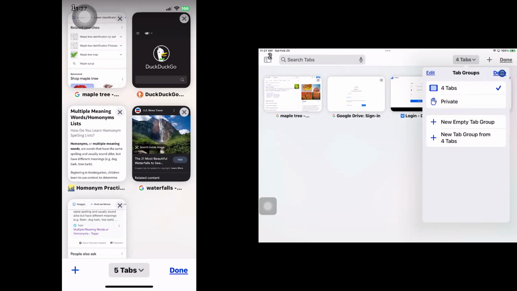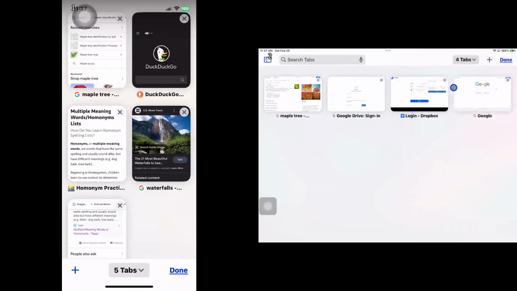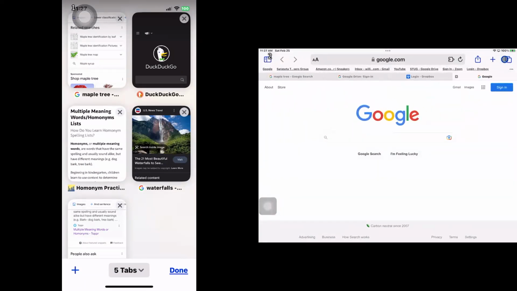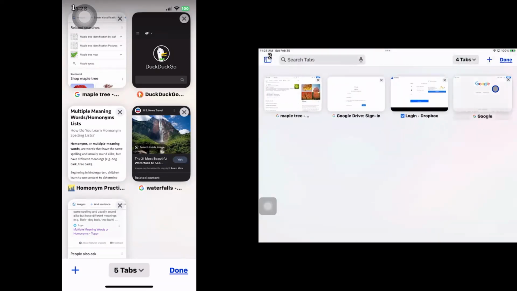Excuse me, Bill, how did you get tab groups up on top? I don't see the 4 tabs that you have. I tapped the 4, the 2, double boxes, yeah, and it should come up like this. No, my open tabs came up, but it doesn't say 4 tabs to the left of my plus sign.